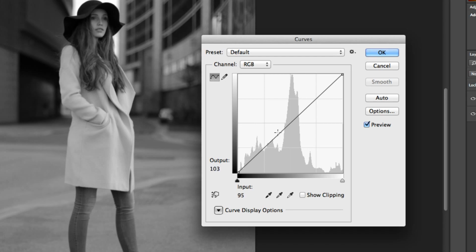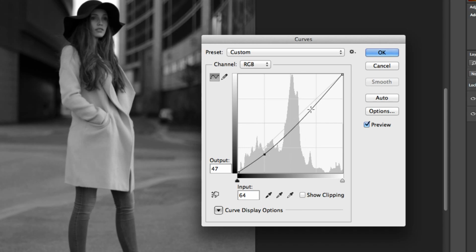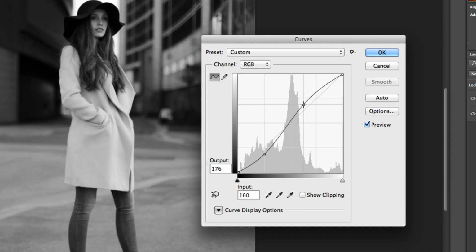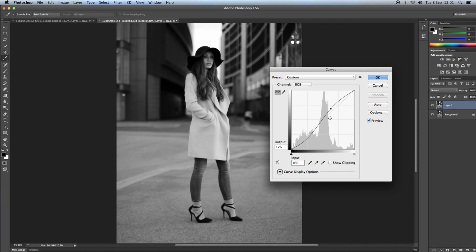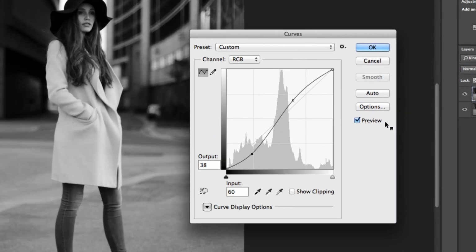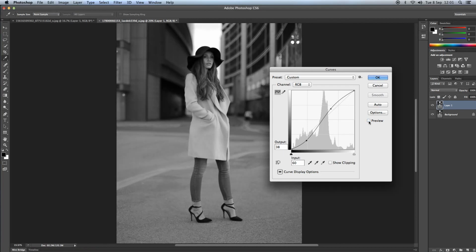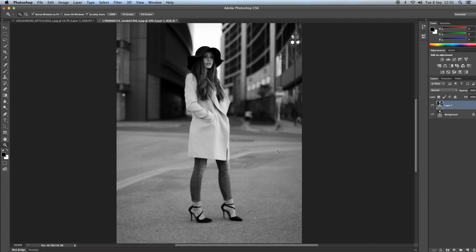So with most black and white pictures, it's nice to induce a bit more contrast than you would do if it was colour. And so the thing you're going for is the shape of a 5. Okay, so you can put a dot on the line, drag it down, we'll make the shadows darker, put another dot, move that up, and your highlights get lighter, and you suddenly get quite a nice bit of contrast on the picture. There's a button that says preview, so you can see it before and after, and that's quite nice. Adds a little bit of an edge to it. A little bit of dodge and burn afterwards would make that fantastic.